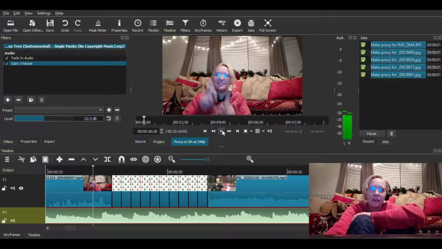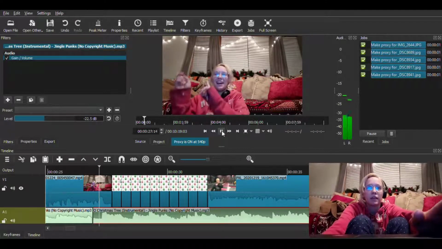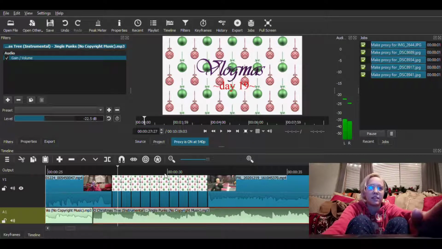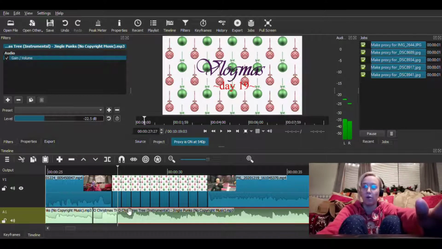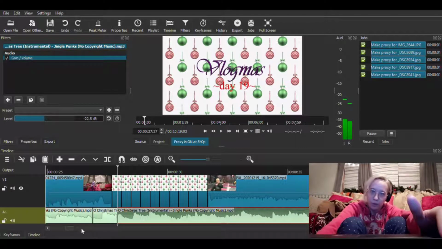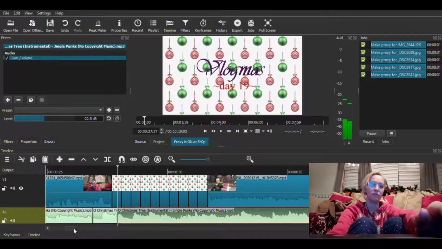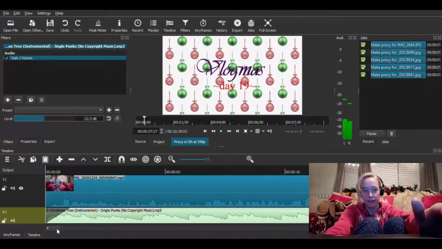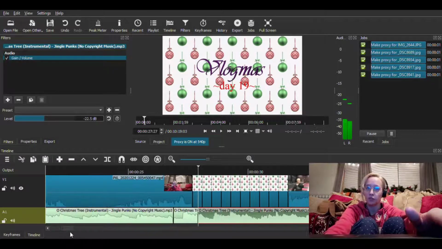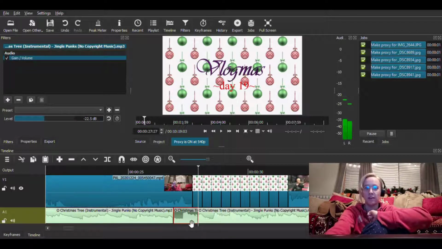So right here, I'm going to cut it. Do the out. And then a little bit past here, I'm going to cut it. So obviously in our intro, we are going to want the sound all the way up. But here we don't want it all the way up, so we want it to fade in. But if you use the fade in or fade out filter, it will completely fade in or completely fade out. It will not do it gracefully or part way. So if you want to do it part way, you need keyframes.